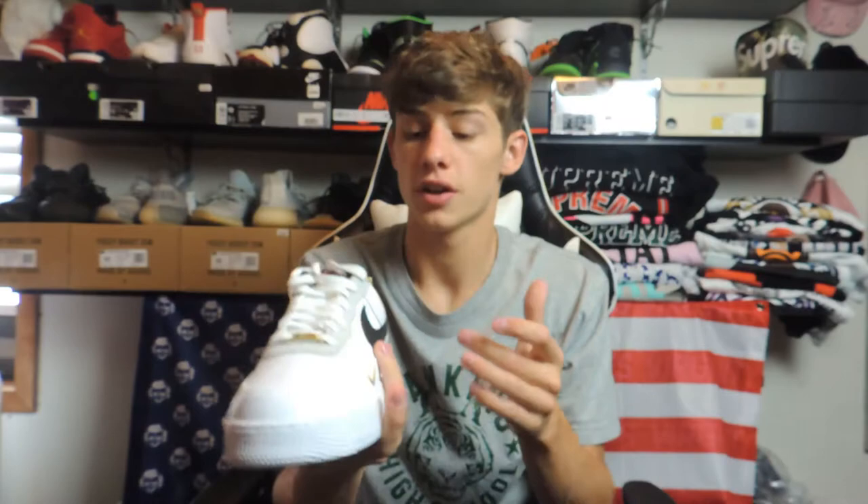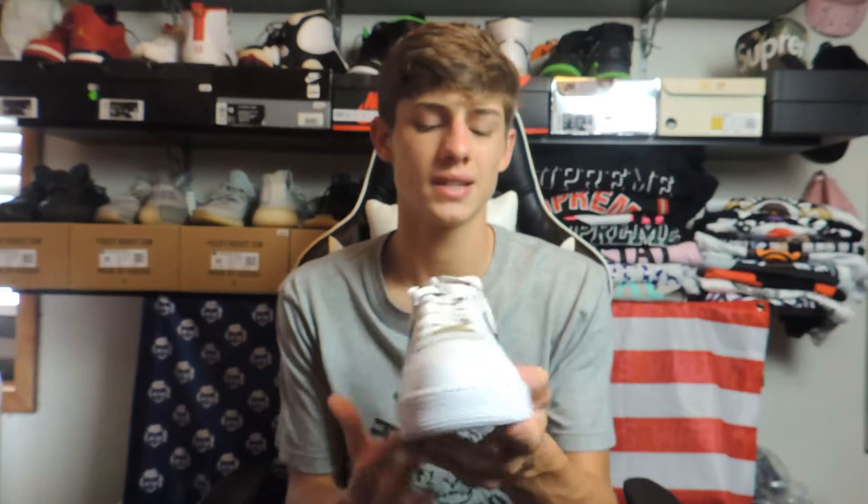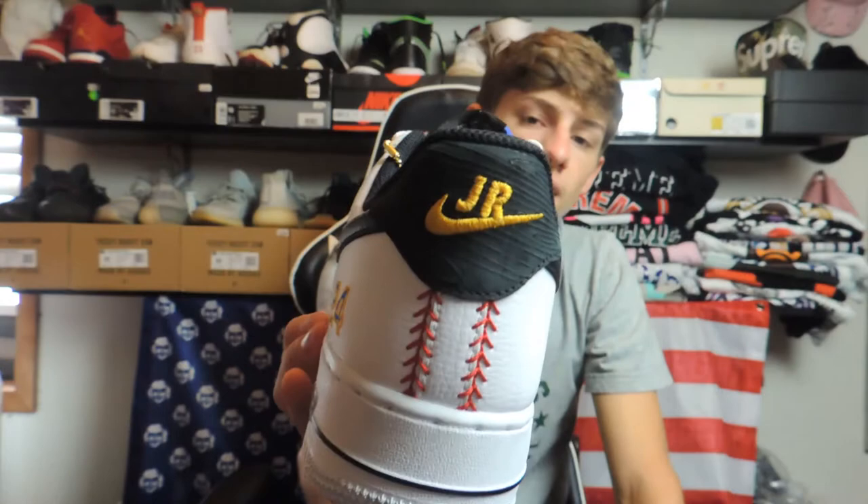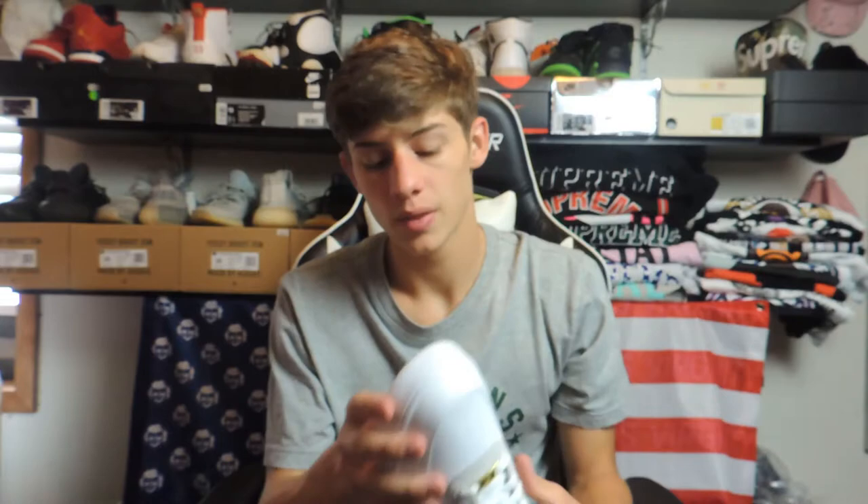It has the baseball hang tag, which you guys can see right here — hopefully you guys can see that and it will focus on that, because that is a super dope feature on this shoe for sure. And you can see the number 24, which a lot of people actually thought this was a Kobe shoe when it first came out just because of the number 24, but it's not. Ken Griffey Jr. was number 24 and Senior was number 30. You guys can see the little details on the shoe are just impeccable — the baseball on the back, super dope. Also on the tongue we have the Nike Air Force One branding, and also the word 'Junior' on the back heel, which is really, really dope in my opinion. I think that looks absolutely fire.